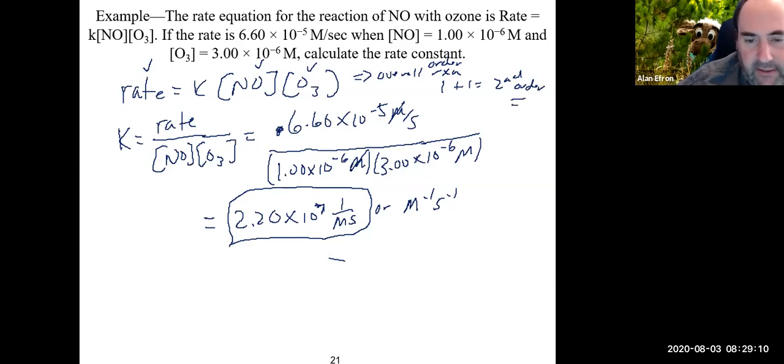So as you can see, and it's a good thing to keep in mind as you're doing kinetics, the units associated with the rate constant are really important because they often allow us to figure out the type of reaction we're talking about. Although the first couple here have been second order, they won't always be second order. Zero order, first order, or second order are very common orders of reaction that do take place. Any questions on that particular one?